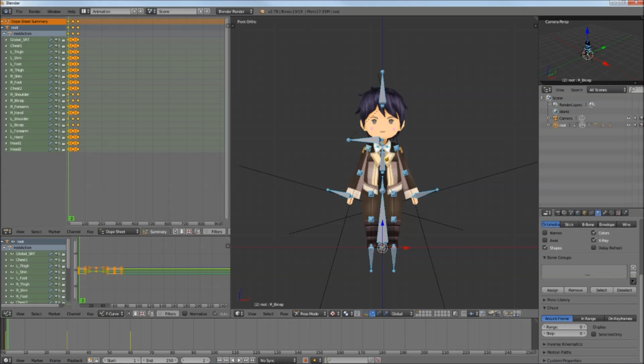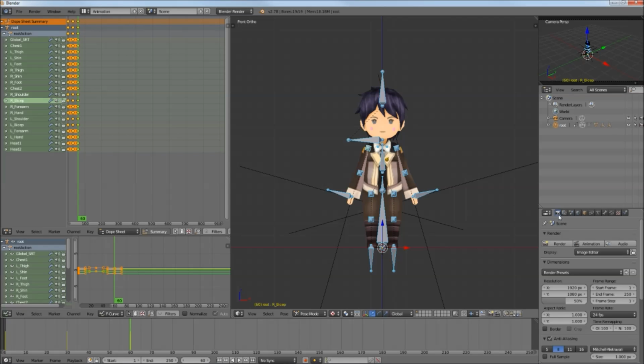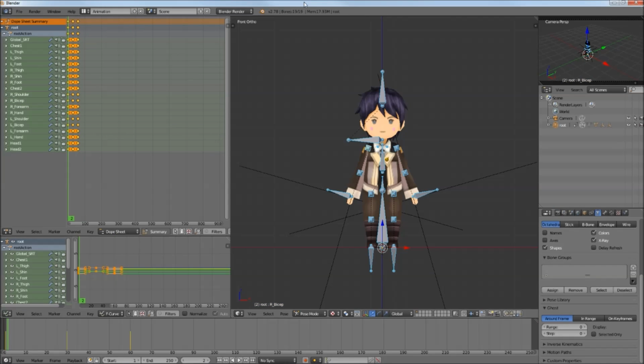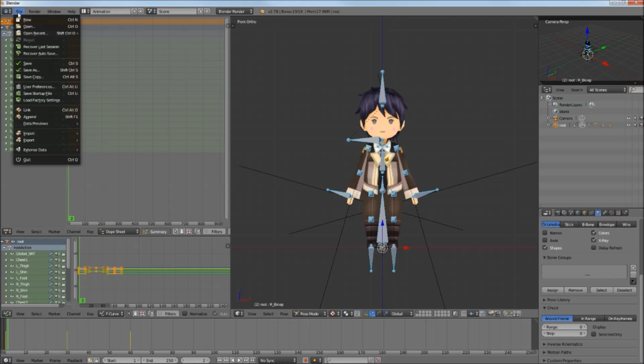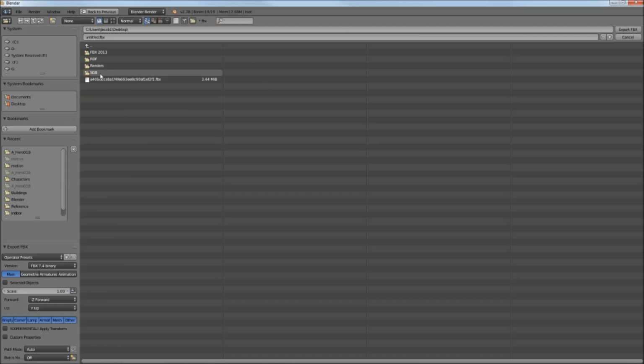Now that we have an animation on there, let's export the model as an FBX file for Smile Game Builder. Before we export, we need to set the frames per second for this animation. That is going to be on the Render tab, and you'll choose 60 FPS. We're going to go to File, Export, FBX. I'm just going to put it in the folder that I had.